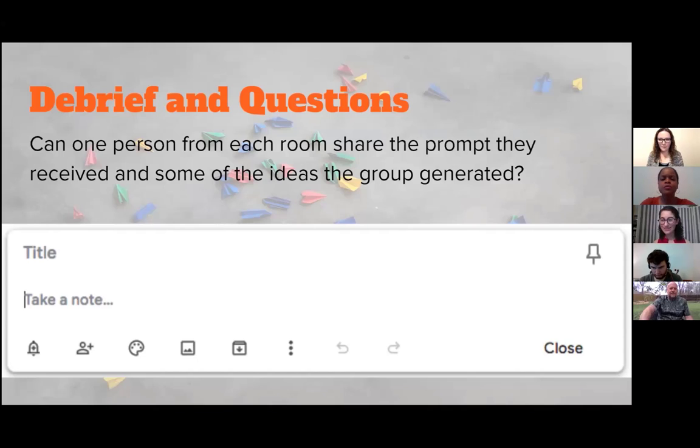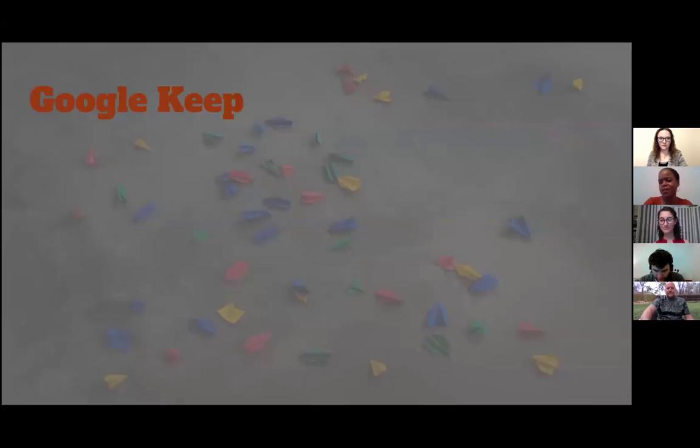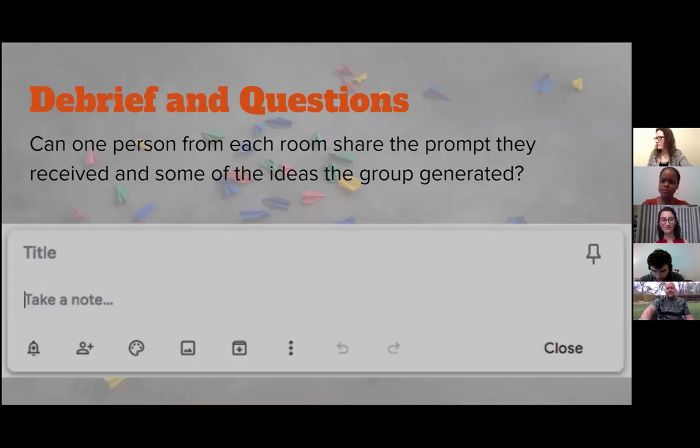All right, for my group, we came up with quite a bit of challenges to Google Keep. One of them being, if you're not really organized and labeling your cards, you can get out of control. Another person brought up the size of your project. If it gets too large, your ideas cannot fit within Google Keep any longer, so you need something more robust.